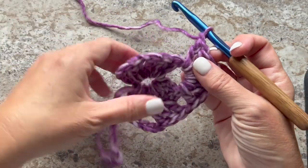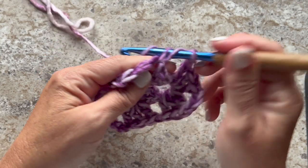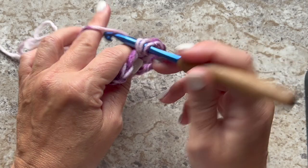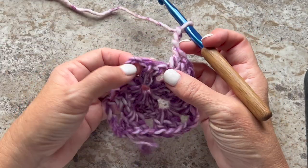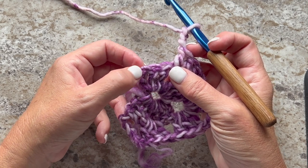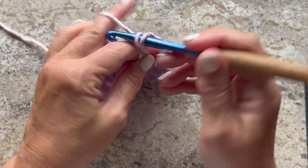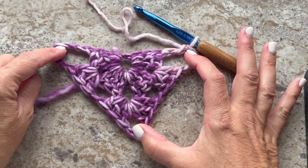Chain 1. In the next chain 1 space, we're going to work 3 double crochets. Chain 3. Skip 2 double crochets, and in this last double crochet, which was a chain 3 that counted as a double crochet, we're going to work 1 double crochet, and we're going to work it into that top chain of the chain 3. And this is what your work should look like at the end of row two.